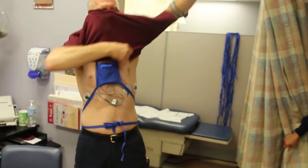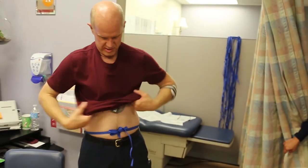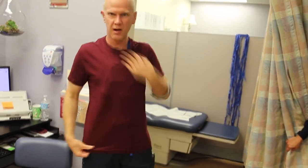The Holter monitor is small and worn underneath your clothes — you won't even know it's there. The monitor does not move; it's attached to your skin. You do wear it to bed, which might be the only uncomfortable time. While you're wearing the monitor, we ask that you continue with all your normal activities. The only restriction is bathing or swimming — you cannot get the monitor wet.